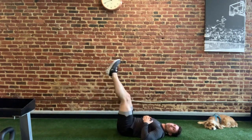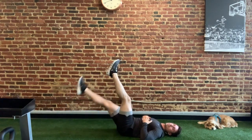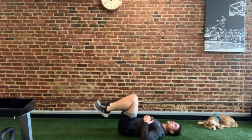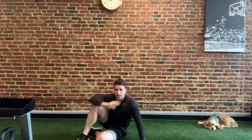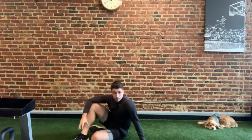Alternatively, if you want to make it a little bit more challenging, just slow it down. Hold it for a second, come back up, and then switch. So you can do any of those three modifications to make it a little bit more challenging. So again, this is just your A's. Go ahead and do all the sets for that. And then we can move on to our B's, okay?